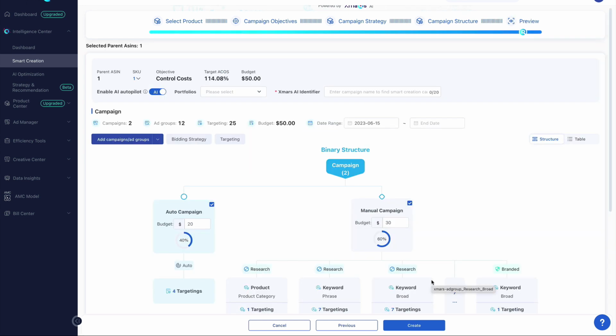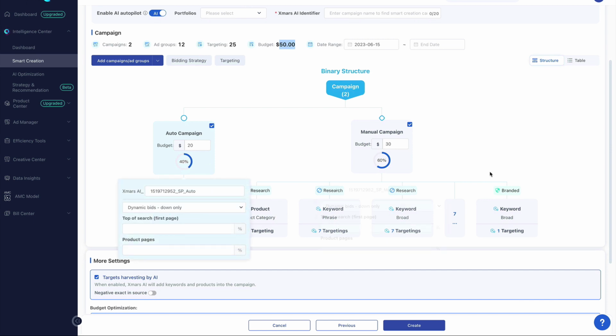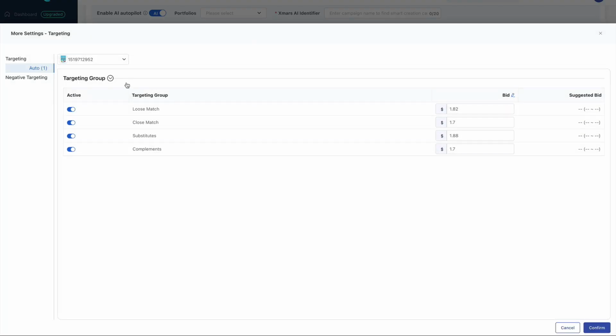In the next screen, it's actually going to show you how it's going to distribute your budget. So we have this budget of $50. Out of this $50, it's going to distribute it among these campaigns. So for example, in the auto campaign, you can see what it's going to do. You're going to click on this 4 and you can see what it's going to attempt doing. It's basically going to redistribute ads in different types of targeting, and then it's going to monitor which targeting is going to be effective, and generally speaking, put more of the budget towards that in the future.